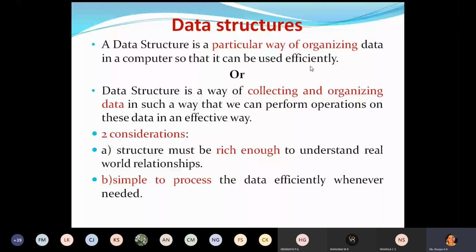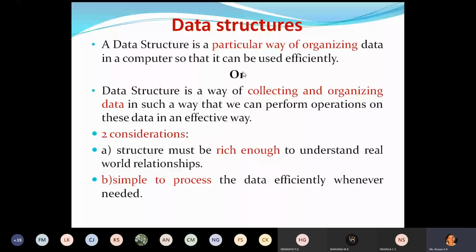Right? In our college, we have one server, right? cells.vctputtur.vc.in, where the primary key is USN. With the help of your USN, we can access your data like in which semester you are studying, your phone number, your parents' phone number, etc. We can easily fetch. So that is the main use of better organization of the data.